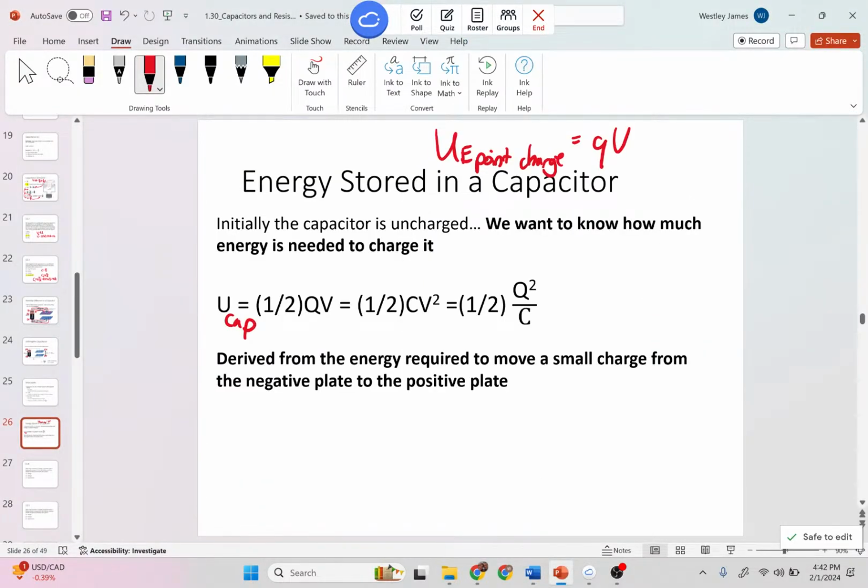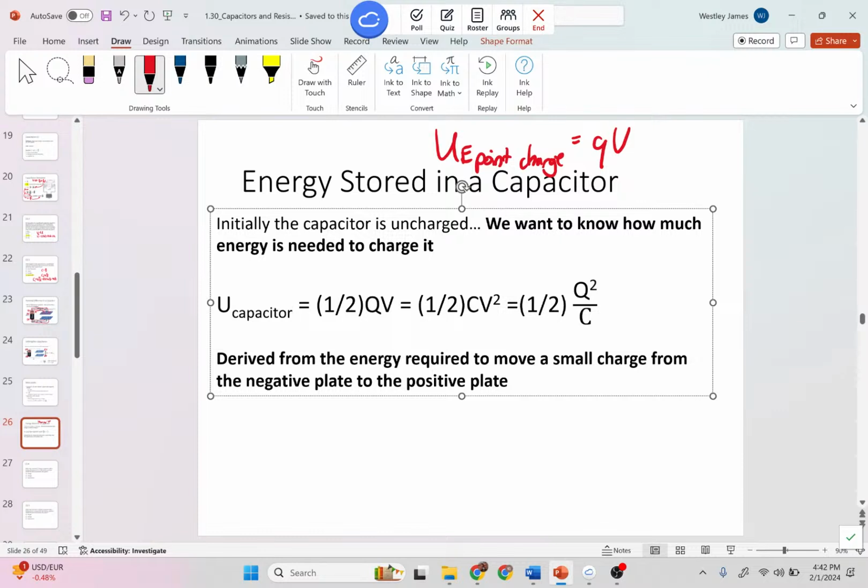So, the equation for the energy in a capacitor is 1/2 Q times V. That comes from doing an integral, which is why I'm not going to show you where it comes from, because the majority of you have not had to do calculus. What a shame. I know you're very sad about that. I'm not going to do the derivation because it won't benefit most of you. And we'll just even say capacitor there. But it's 1/2 Q times V.